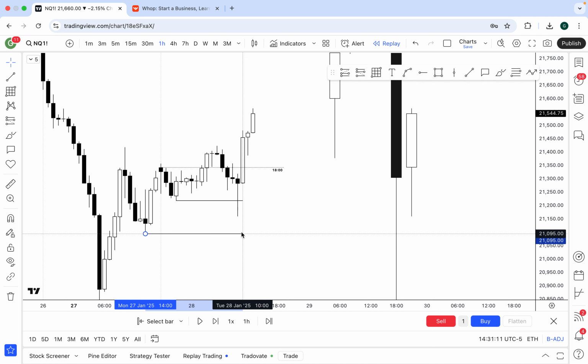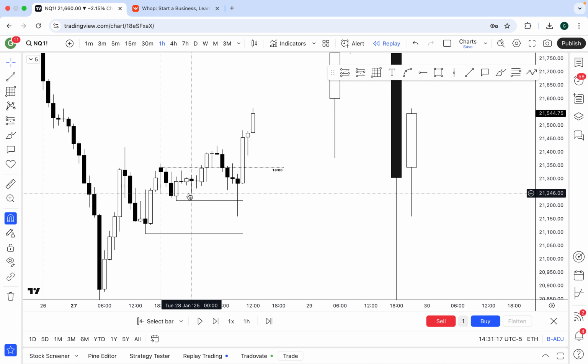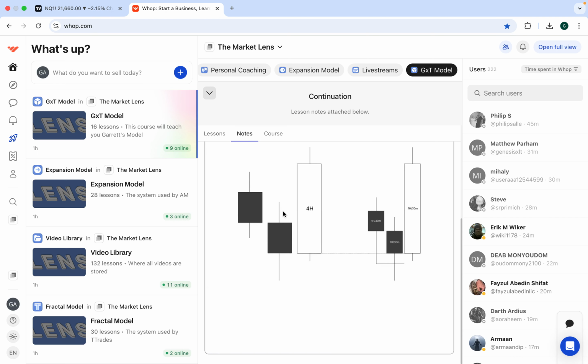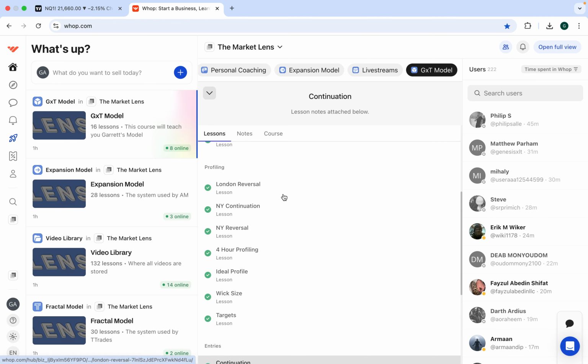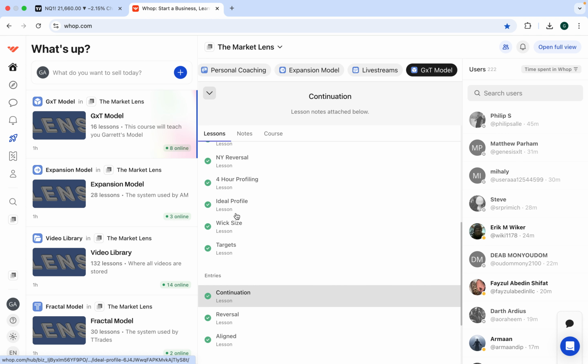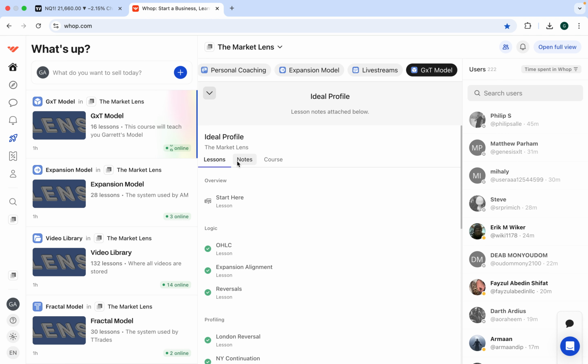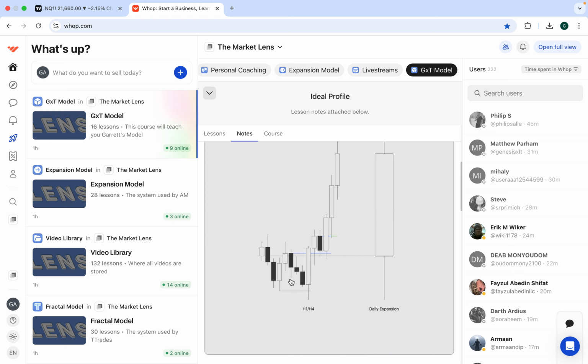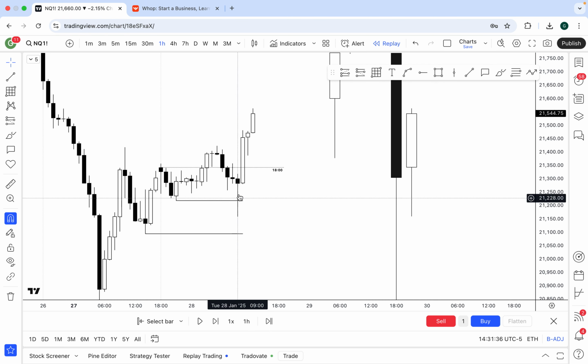So what that means is we open up the candle, kind of consolidate, and what that's doing is leaving failure swings or swing points to reverse off of. And this is my ideal profile. If we go here to ideal profile, it is the low of the candle created from a manipulation, right? So this manipulation here creates the wick of the candle to then expand away, creating the body.